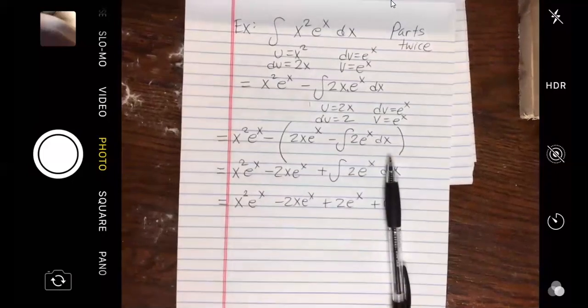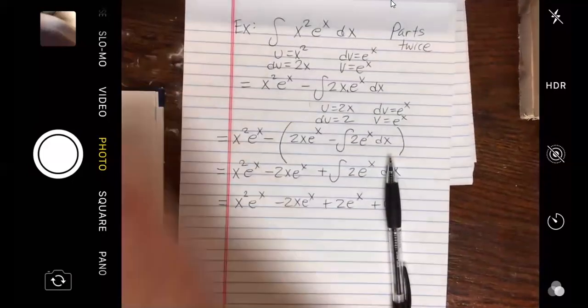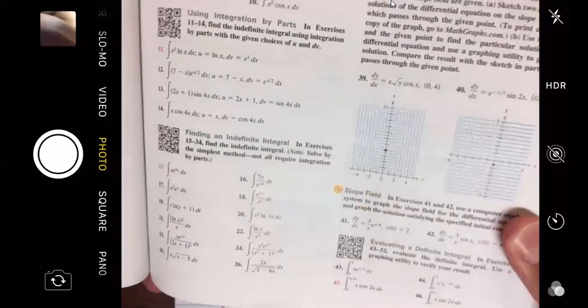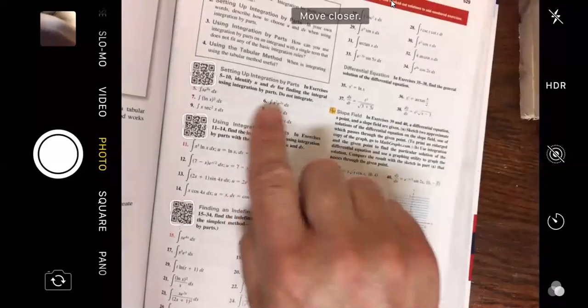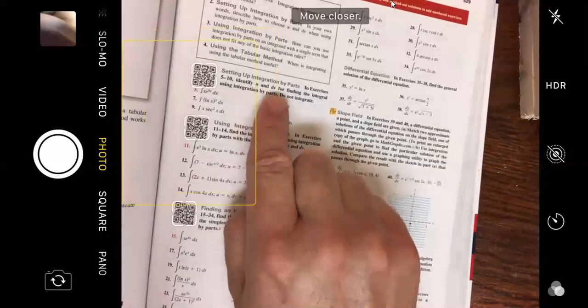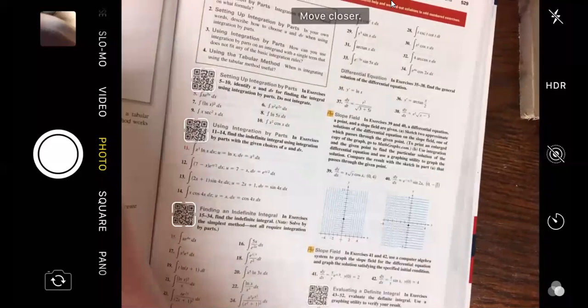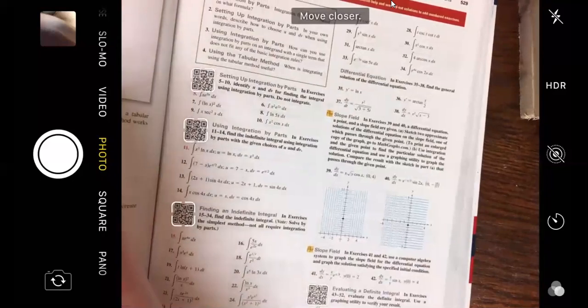I don't know if you want to take a couple out of the homework, and then we can do 8.3. Homework starts, I let you out of the very beginnings. They give you really baby ones. They just want you to identify your u and dv, but do not integrate. I let you out of that. Here they tell you to find your integral. I have my assignment in front of me. Where did I start it? Started at 11. Yeah, so I did start it here.